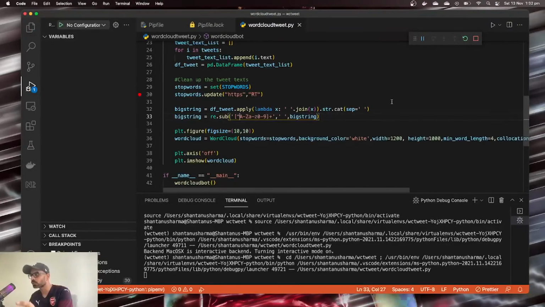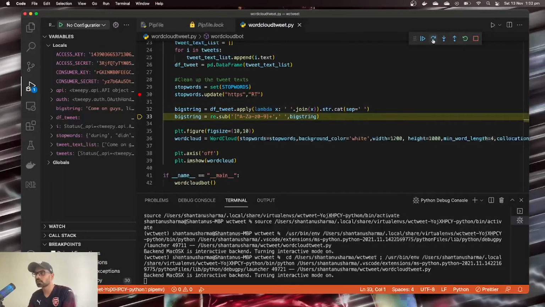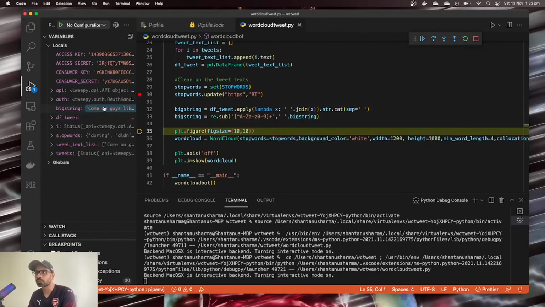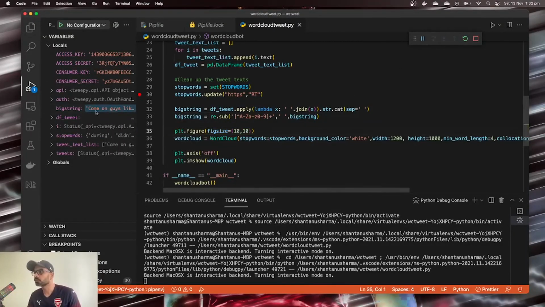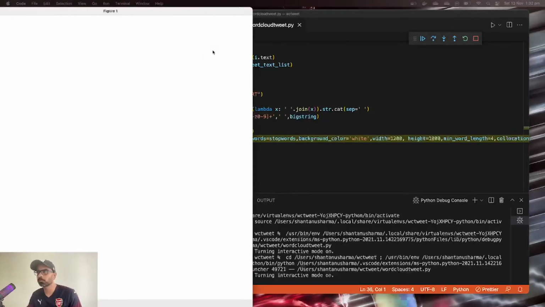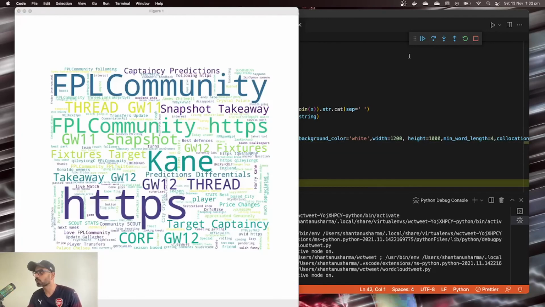So you saw how it's a good way to debug and see how your program is actually coming out. Since we are doing it live, of course there could be errors which we need to improve and show on the fly as well. Now if you look at the big string, you see that it doesn't have characters but actual words. So that plot got created here, and now if you just hop on step over more, you would see the word cloud come up. So that's the word cloud.